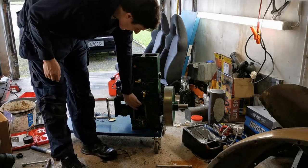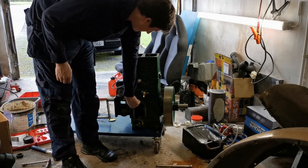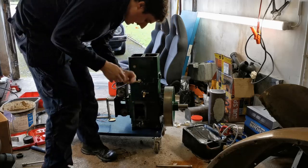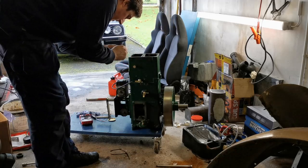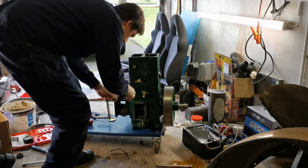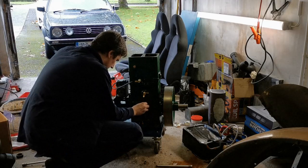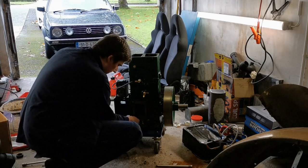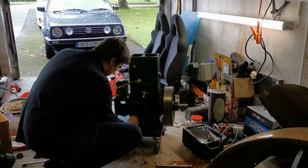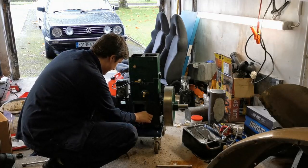I think what I'm going to do now is put the cover plate on the side, and put some engine oil in it. To be honest with you, I have a funny feeling we're going to be starting this soon.